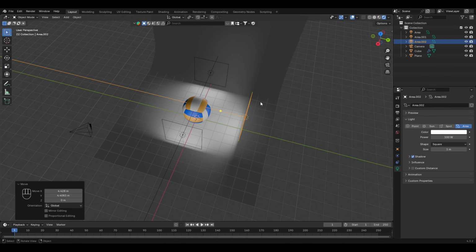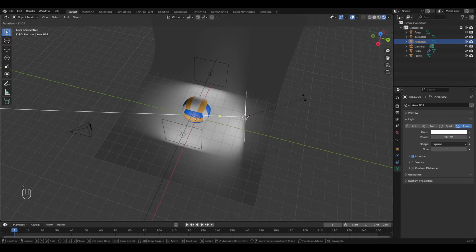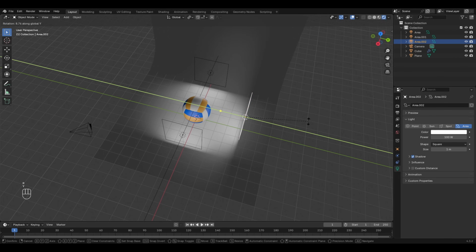So you may wonder how I can see this is going to rotate in the -90. Okay, let me show you something. When I press R and try to rotate something, at this side the focus is on this area. Blender is showing us how much I am rotating.